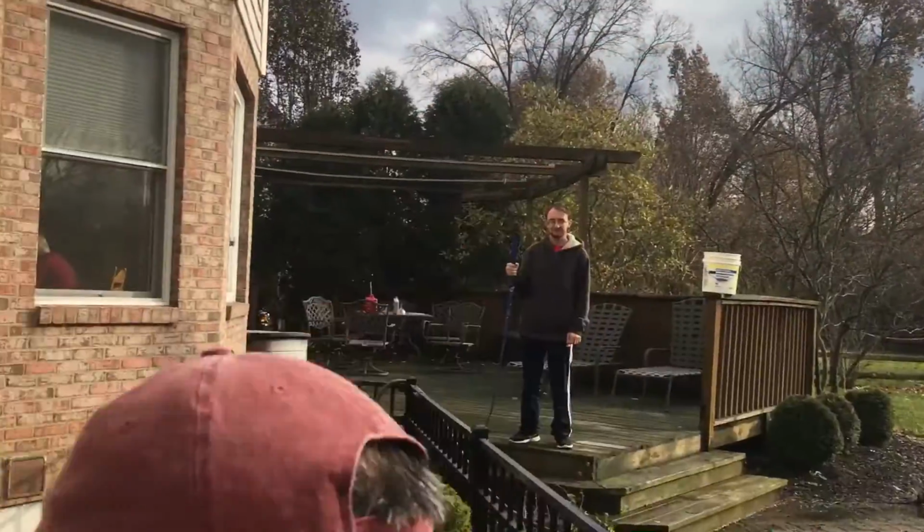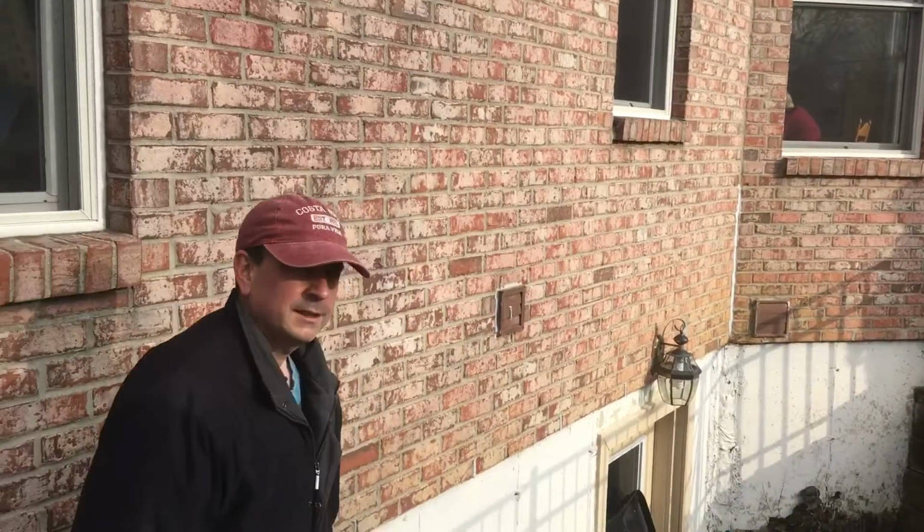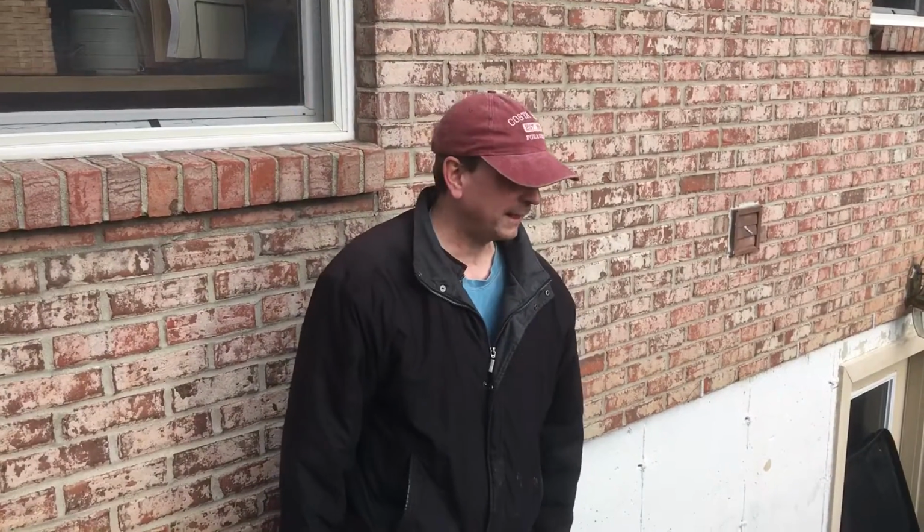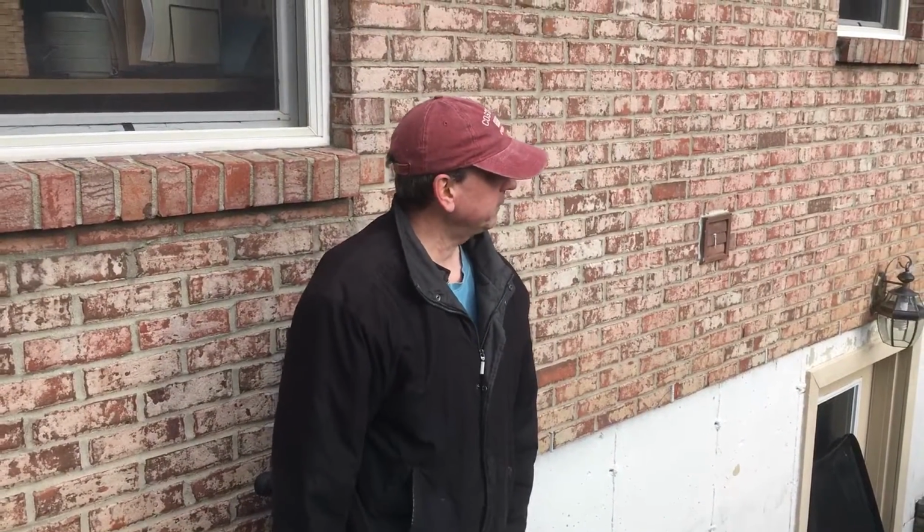This is about a 25 gallon a minute pump, which is pretty good actually. We only get about 5 gallons a minute out of our regular hose out of the house. So it pumps pretty good.